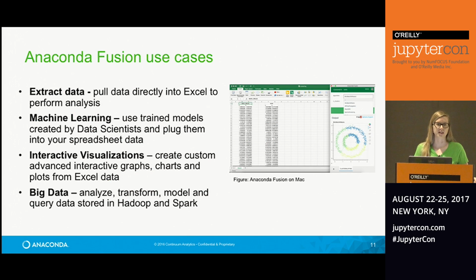So there's many use cases of this technology, like allowing business analysts to directly extract data from databases inside Excel, optimizing, instead of doing manual SQL in one place, copying data over, saving CSV files, just doing everything inside Excel. Also empowering them to do machine learning models, or use the ones that data scientists are creating for them, kind of self-serve. The other one is extending the Excel capabilities around visualization and empowering business analysts to create more interactive visualizations, more complex graphs than what Excel allows you to do. And then, of course, this connectivity to big data that's right now kind of very hard and inaccessible to them.